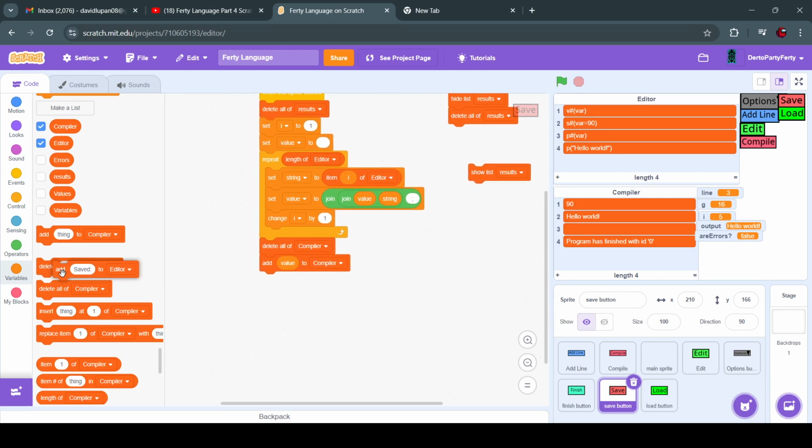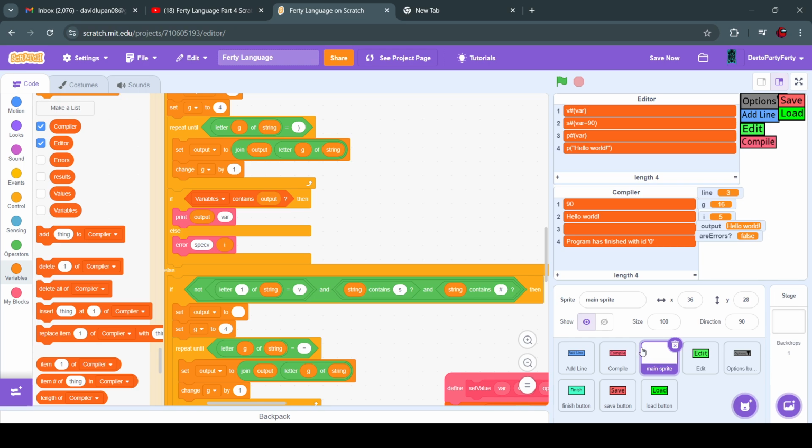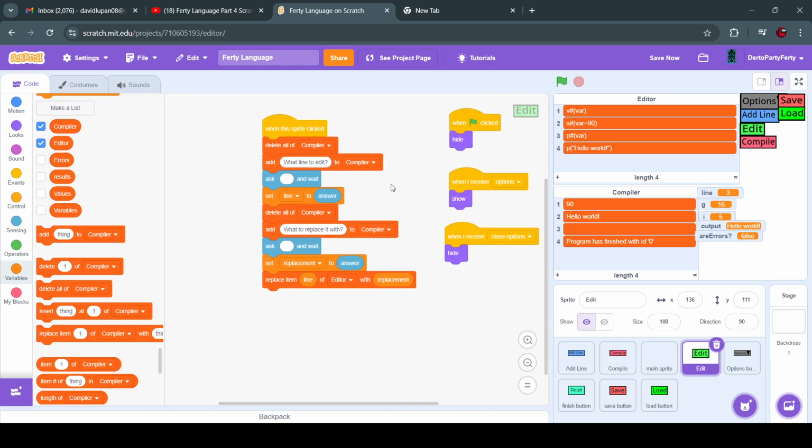There's also another thing I would like to add before starting everything, but I forgot what that was. Let me see. So now the add line, oh, it was the edit.